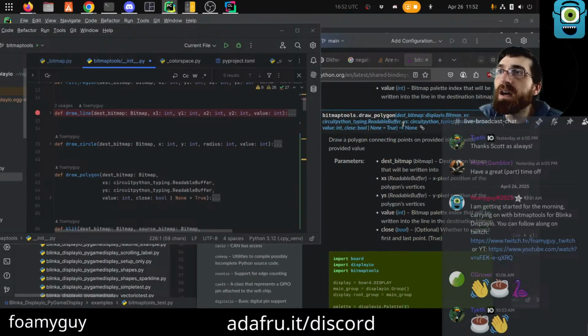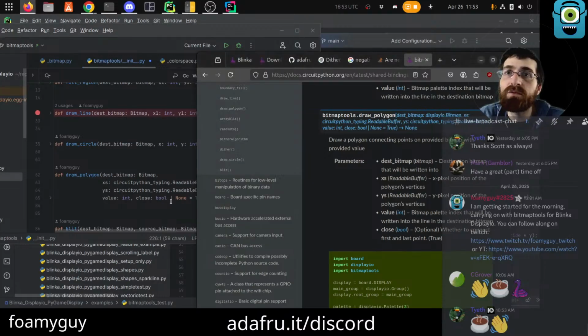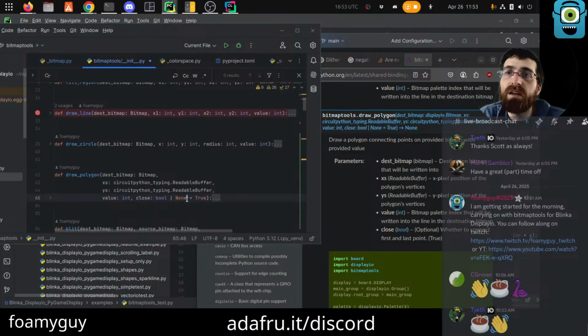The polygon, I don't know that this will have anything, but let's check. So draw it, connecting the points, destination bitmap, X's, Y's, value, and then close. Defaults to true. We actually have this as optional here, which is a bit weird. I don't think that should be. I think it should just be bool, right?